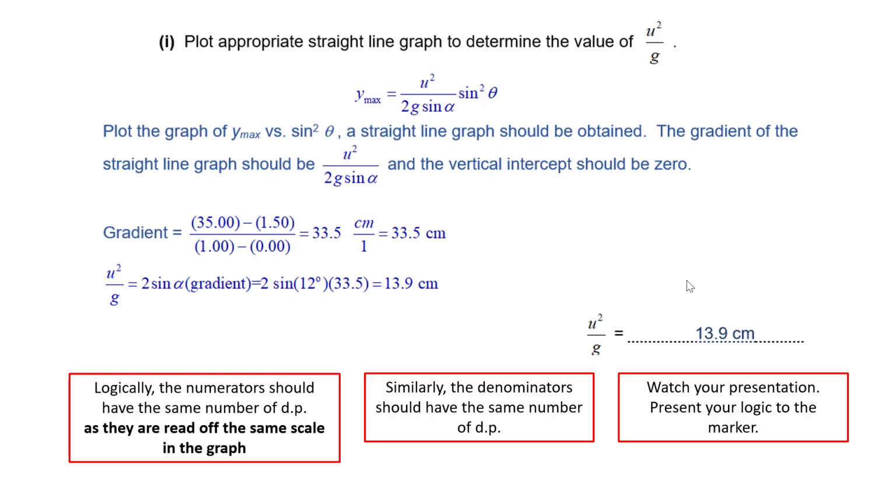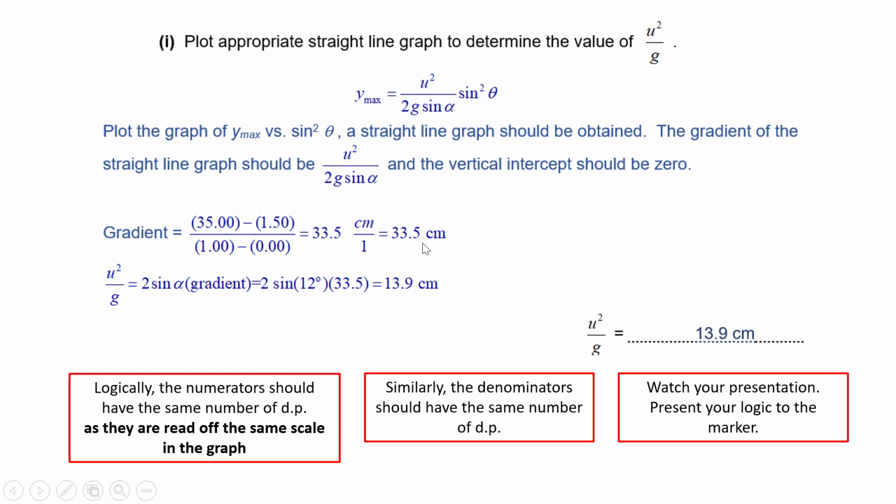Then we will go back to our paper and we will now compute the gradient using y1 minus y2 over x1 minus x2. Please transfer the values as they are together with the decimal places so that you don't end up reporting too few decimal places. So once you do that, you compute, you should get a value. Alright, now you notice that I've put in units here for my gradient.